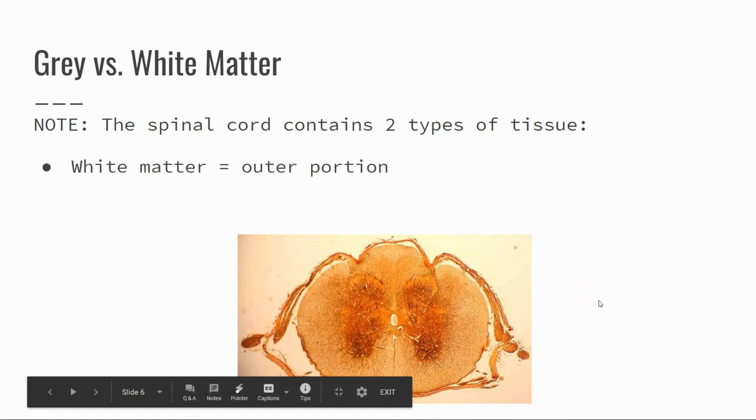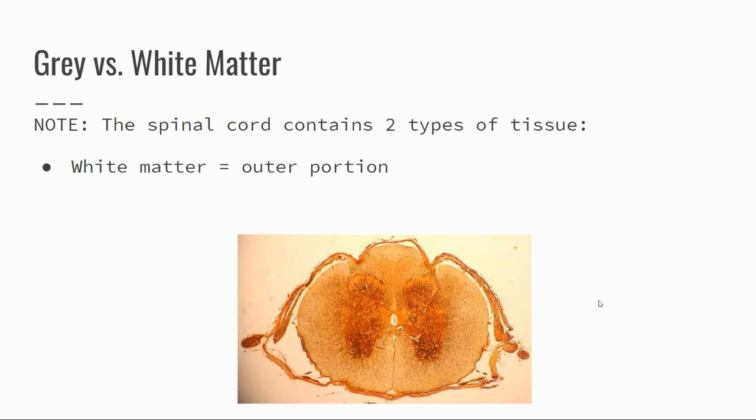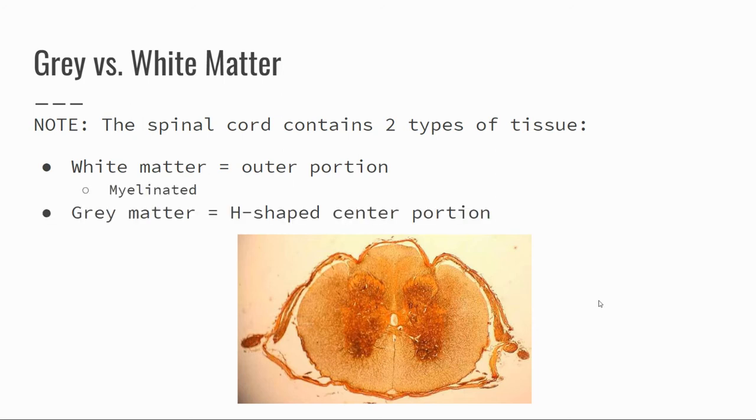And that's because the outer portion, which is kind of white in color, is called the white matter. It's the outer portion. It's myelinated neurons. Now, if you remember back from when we talked about neurons, myelination means that you can move an impulse faster, but it also means that you can regenerate. So white matter, or the outer portion, is known as myelinated neurons. And the reason why it's white is because it's like a fatty protein, and the fats in it take on that whitish color. So again, we call it myelinated.